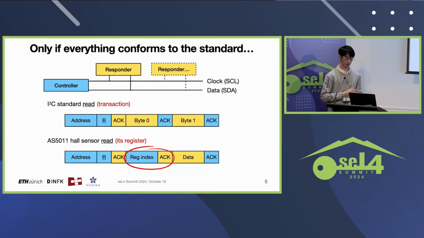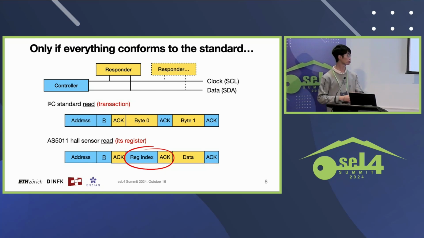However, the AS5011 health sensor does it differently. The first payload byte, instead of being supplied by the responder, is actually supplied by the controller as the register index to read from. Essentially, it changed the meaning of the read bit. It no longer indicates this is a read transaction, but a read operation to the sensor's register. And this is a violation of the transaction abstraction.